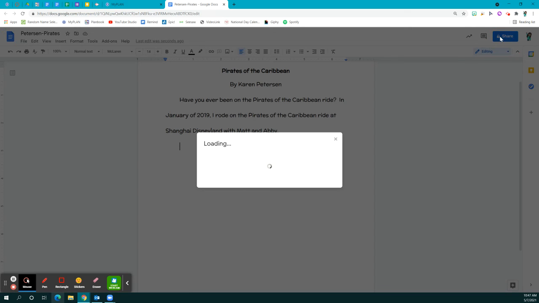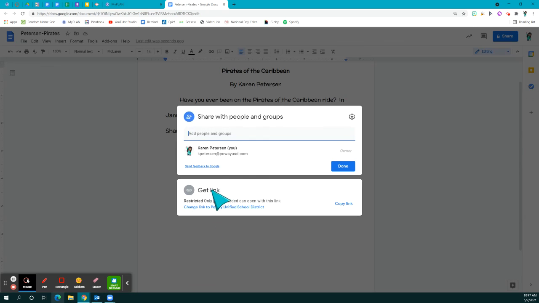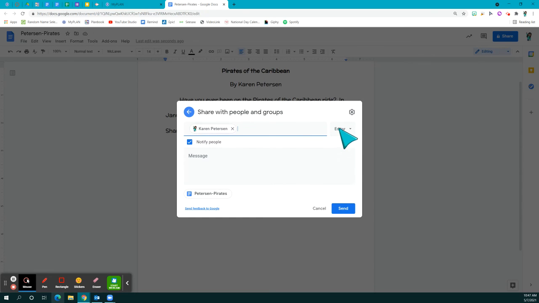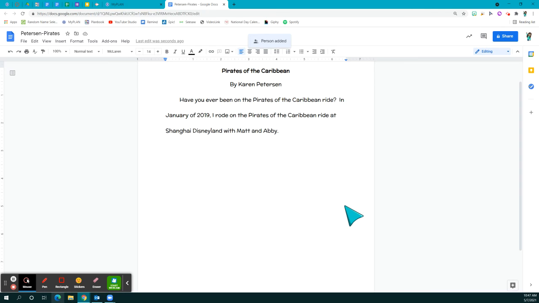It's blue. And you're going to type in my email address. You're going to type in KPET, and it should show up and you'll see my little Bitmoji guy right there. Okay? Then you'll press either send or done. I'm not sure. There we go. You press send, and then it'll send it to me and it'll notify me. And that is it. That is it for your typing.